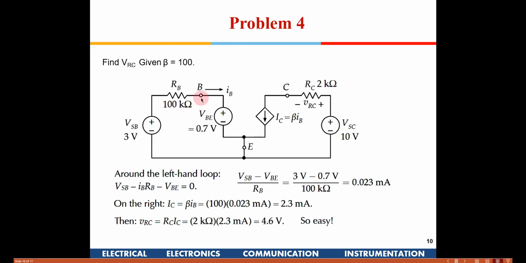So if I put that equivalent circuit instead of the BJT here, this is the voltage which is applied here, then 100k, and this voltage will be 0.7. There is a current flowing, IB, which we need to compute now, then multiply by beta to find IC, and once IC is known, you can compute the voltage across RC. So first, if you see this loop, it is 3 volts, and we know that the voltage across this base-emitter, irrespective of the current flowing into this transistor, will be 0.7 volt.